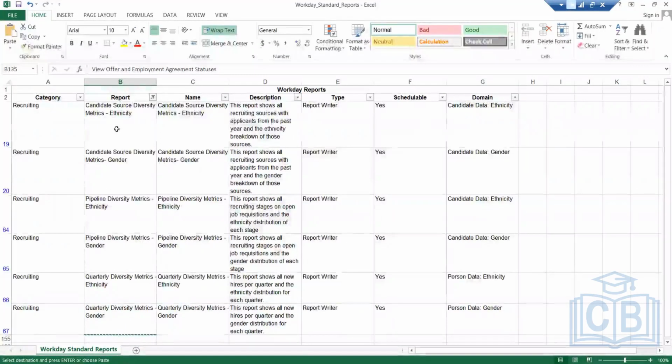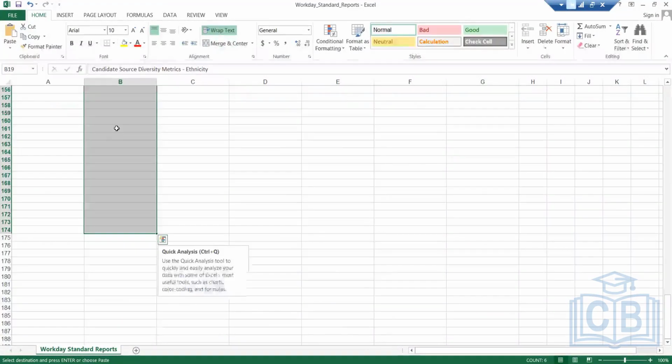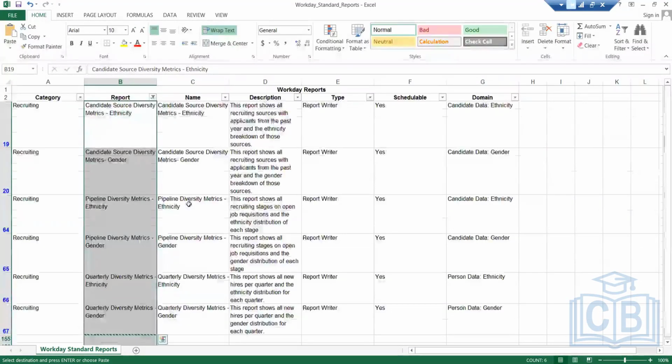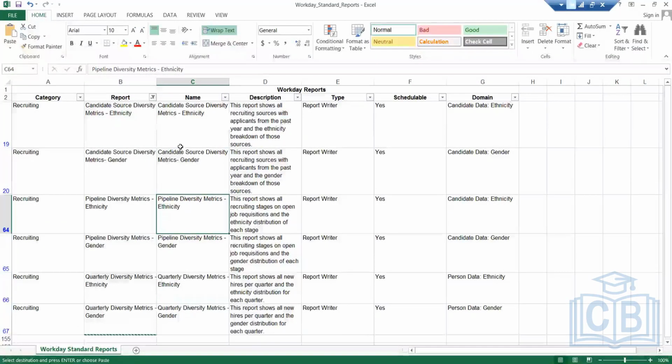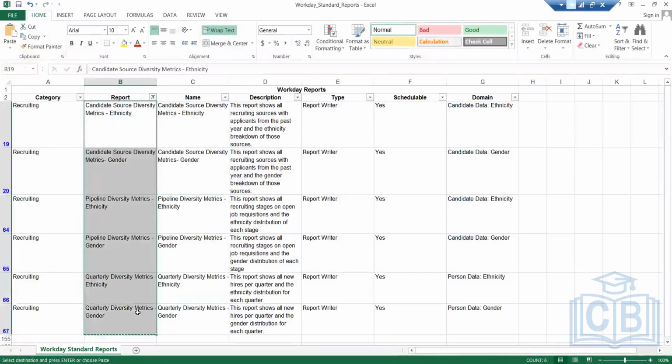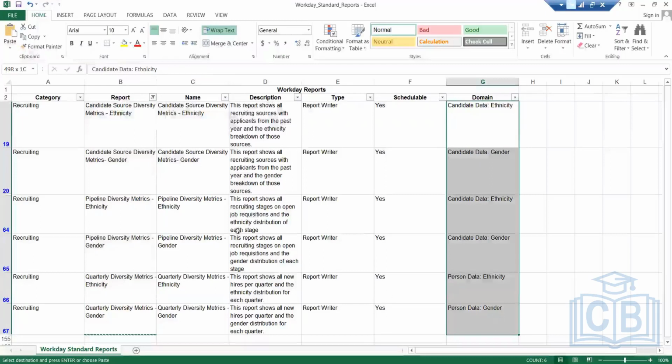Yeah, see, these are the reports for diversity. There are six in the system. The standard reports? Yeah, these are the standard reports. So this calculates all this data: the candidates distribution, the person, gender, weight. Now what you're saying, there were these slates.